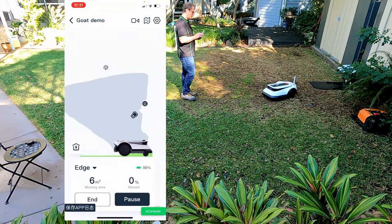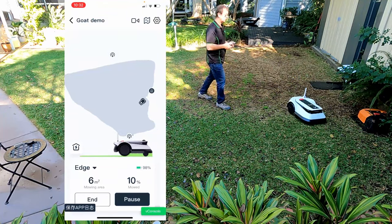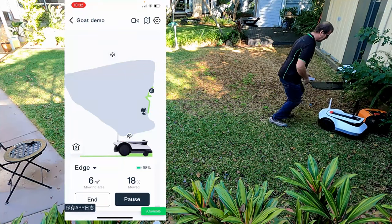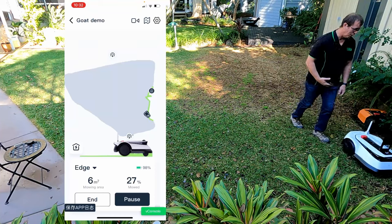Yeah, I'm not sure what height I've got the blades set at here at the moment. I think we might have a bit of a look in a second. See if I can do it now. If I open this, does it stop? No, it does not. Now let's wind that down to about 35 millimeters.